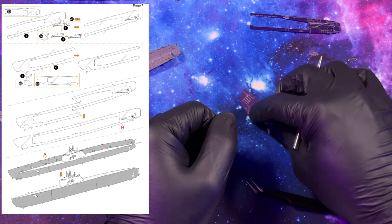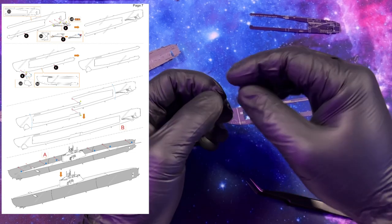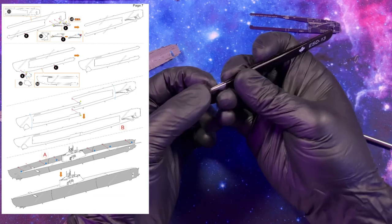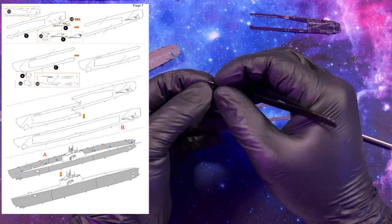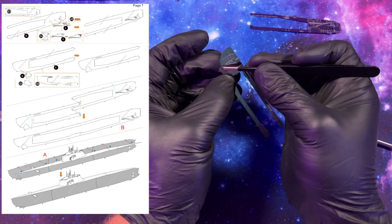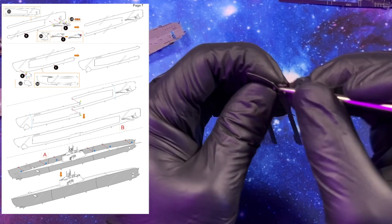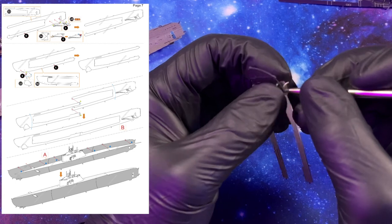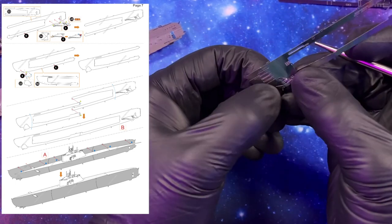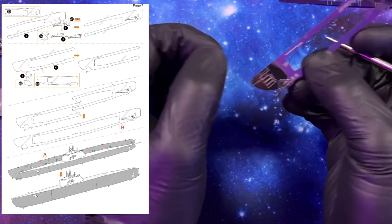We're gonna grab this piece here. And just like before, keeping that one on the bottom, we're not gonna bend that one. We're gonna bend the other two here on top though. 90 degrees, 90 degrees. It's funny, because sometimes it feels like the whole part wants to bend with the tab. And they actually want you to have a little bit of space in here. So I'm gonna go like this and just make a shaping improv shape there. I don't know how much of a shape it really needs, but I'm gonna go for that right there for right now.